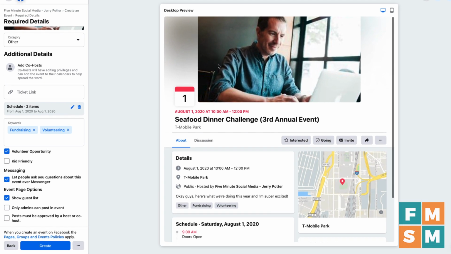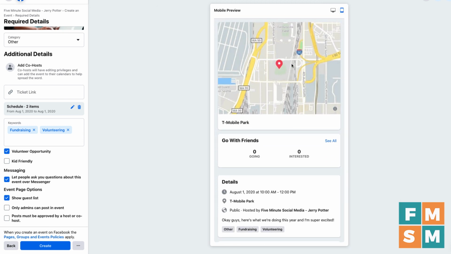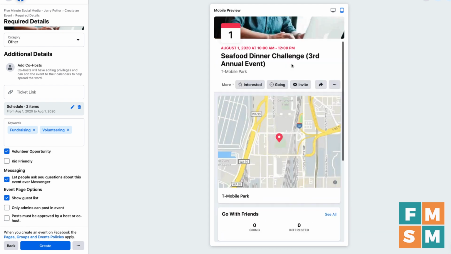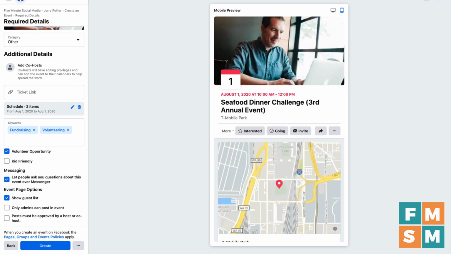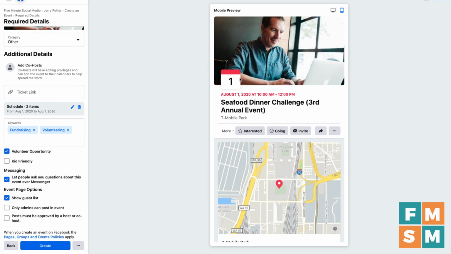So over here, you can see exactly how your event is going to look. You can even click over here on this little tab, and it'll show you how it'll look on a mobile device. This is possibly a little bigger than somebody will see it on a mobile device, so I would actually pull it up on your phone if you want to actually judge the way it's going to look. But you can see here they have this date next to the image, and then here on mobile, they've got it over the image. So if you had text right there, you wouldn't want that. So it's nice to be able to have that little preview.